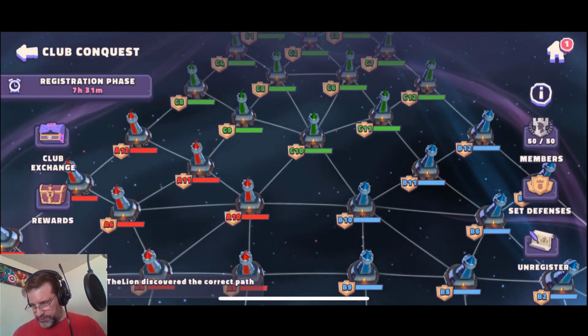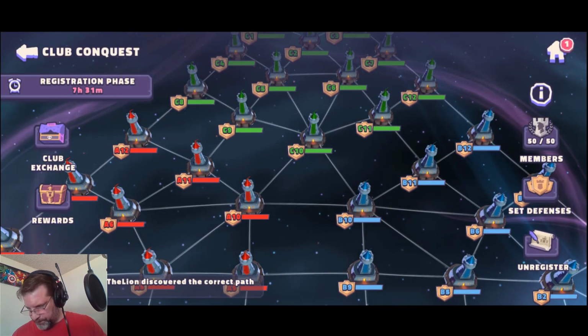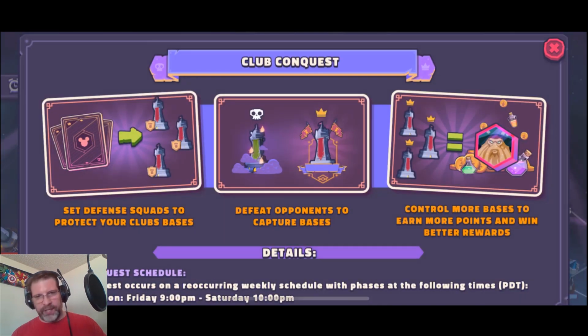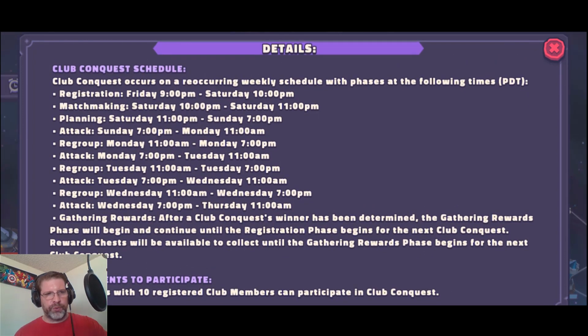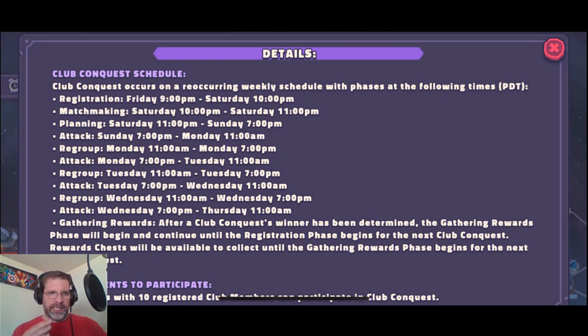Let me go into Info right here. Just to run down really quick, you set up your defenses, you defeat your opponents, and then if you win, you earn pieces. Now, the character in here is Davy Jones right there. He takes 80 pieces to unlock. Just to show you the schedule, right?